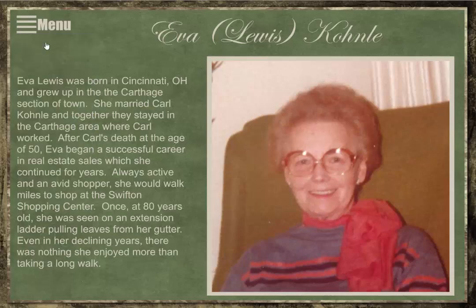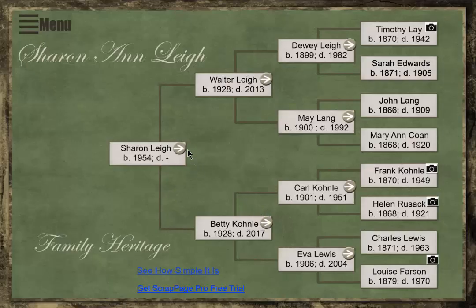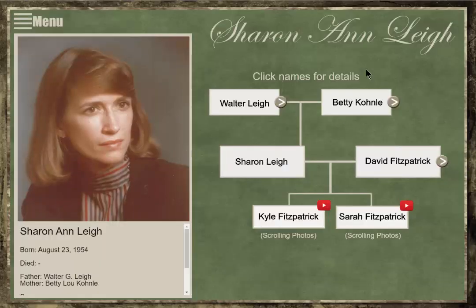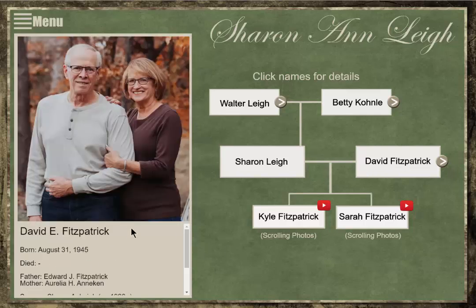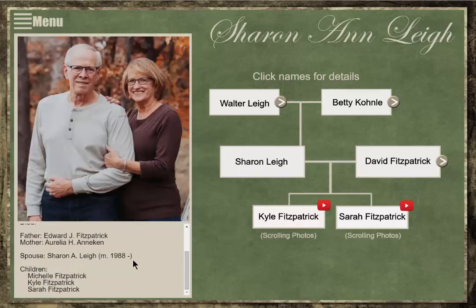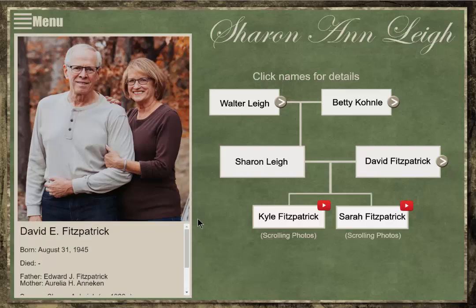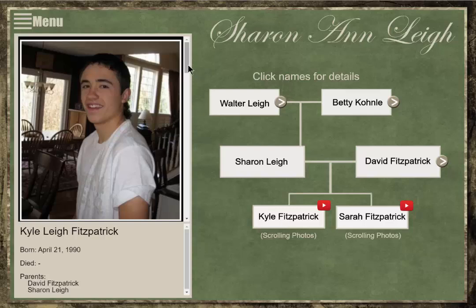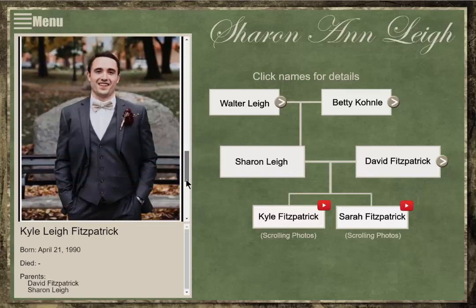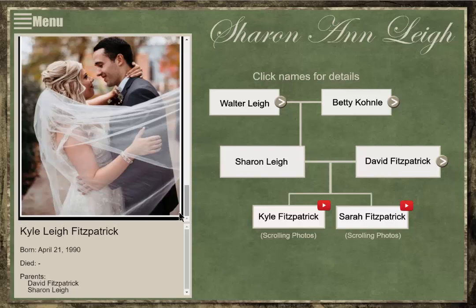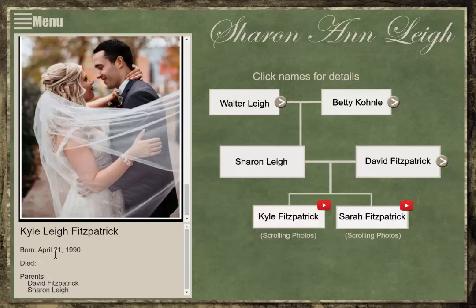So now if we jump back to the main menu again, and we go, for instance, to Sharon, you can see I set this one up sort of as a tree, and I did that because, well, for instance, Sharon and her husband Dave, which is me, if you pull up my information, that tells when I was born, who my parents were, and who my children are. I can jump to my tree there if I want, but first, before I do that, I'm going to bring up Kyle, our son, and we can see we've got a film strip of Kyle through his youth up to where he got married to his lovely wife, Leanne, and a little bio on Kyle over here.